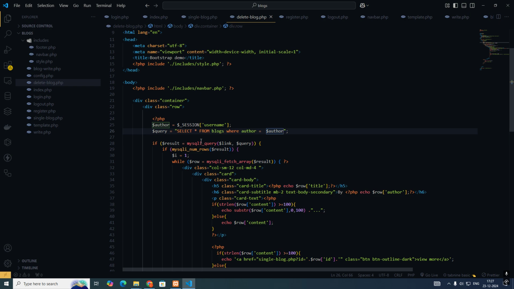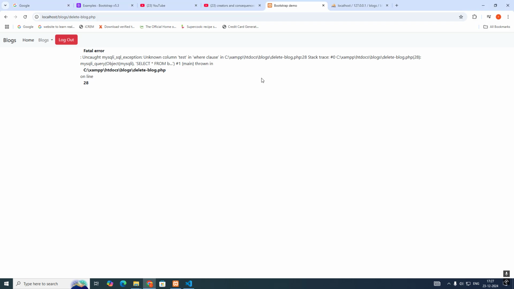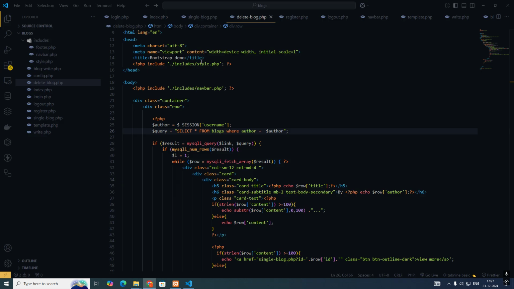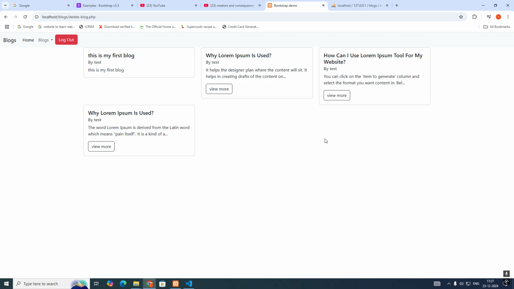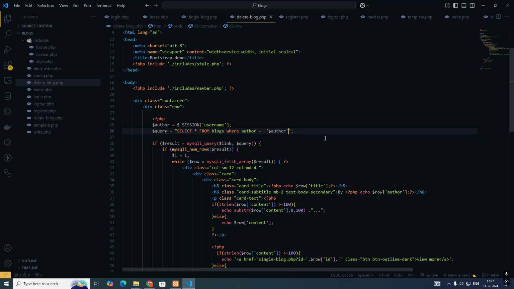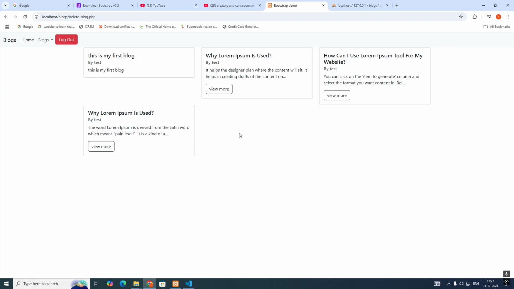Test in the where clause: select all from the blog where author equals. I think I need to provide two quotations. Let me check. Yep, I need to provide the two quotations. So here it should be in the double quotation, and then only where the author name is equal to this thing, this will be present.